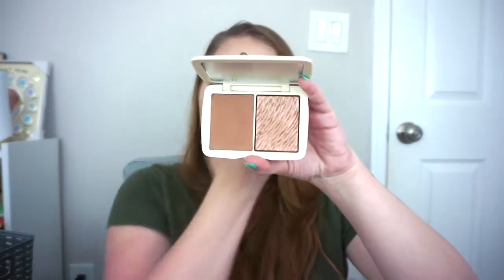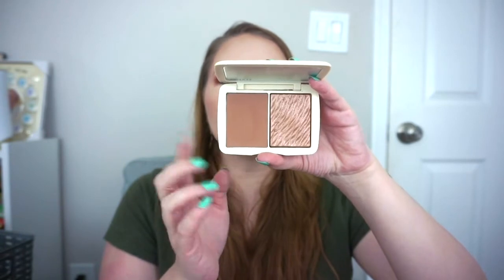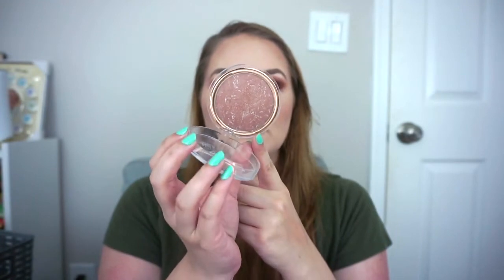I also have my Revlon Stay Matte Powder in Translucent to hit my t-zone and around my nose to lock my makeup as best as I can. I still have to wear a mask at work which affects the way it wears. For bronzer I have two I'm going to rotate between: the Cover Effects Bronzing Duo in Sunkissed Bronze — it's a pretty dark color which is why I reserved it for summer — and then my friend Jean gave me the Flower Beauty Heat Wave Luminous Bronzer in Sunrise L1, which is the lightest shade with a subtle luminosity. Really nice.